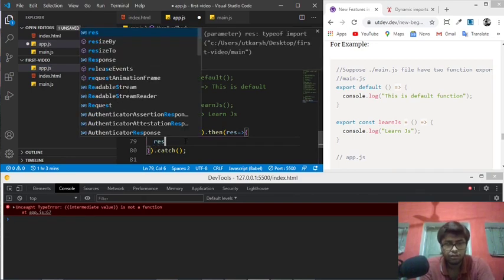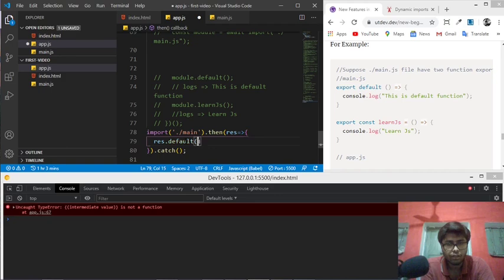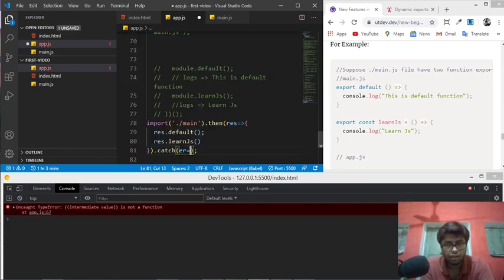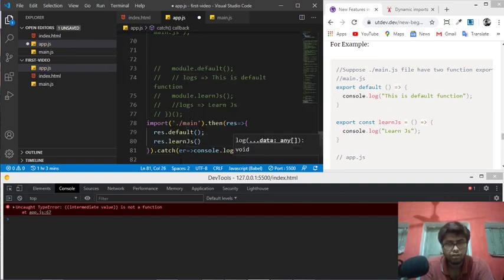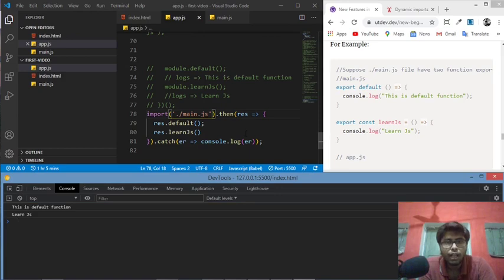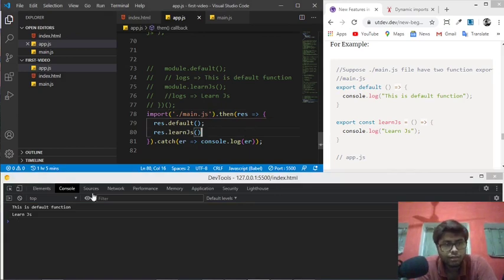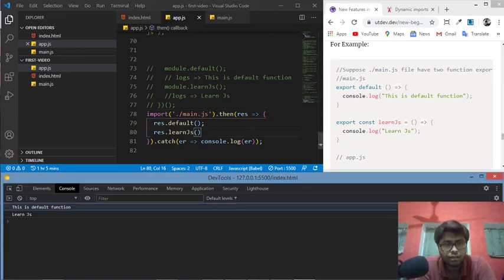Now res dot default, if I run this, yeah, res dot learn js, and now error handling, console log error. See, I'm getting this default function and this is learn.js.